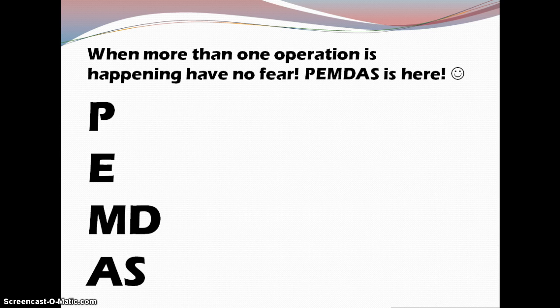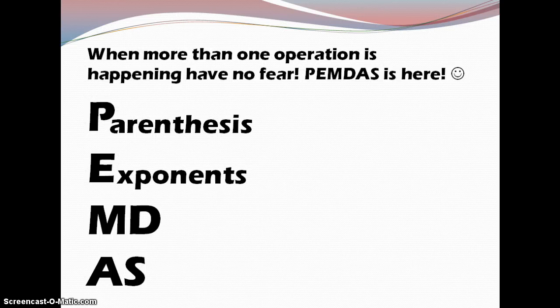So order of operations come up whenever you have a problem that has more than one operation occurring in it. Most of you probably remember this as "Please excuse my dear Aunt Sally" or PEMDAS. So let's go ahead and go over what those letters stand for. P stands for parentheses. So if you see parentheses or brackets in a problem, you want to draw your attention to that first. Followed by exponents. If you see an exponent in a problem, after you have addressed the parentheses, address the exponents.